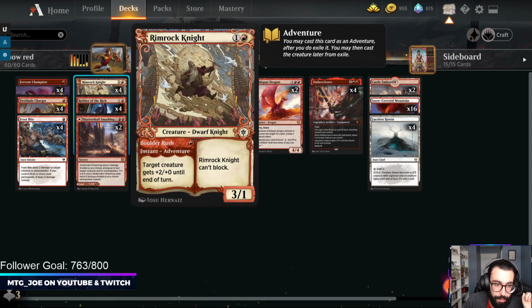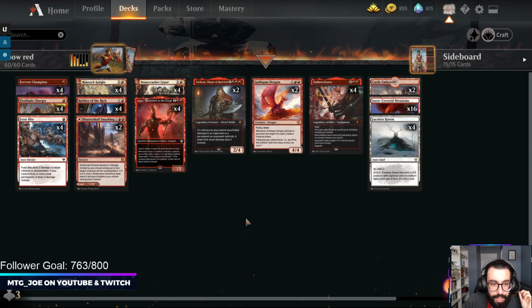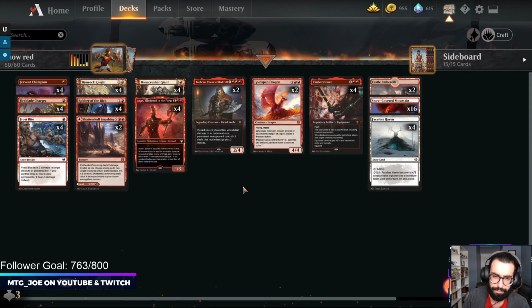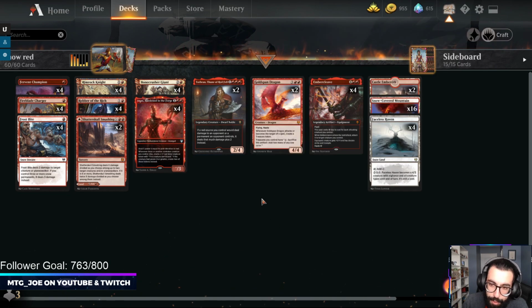Fervent can pump up Rimrock Knight, as well as Faceless Haven, which is every creature type. Robber of Riches' ability also triggers with Faceless Haven, so you get that cool interaction. Otherwise, turn creatures sideways, smash as quick as possible, throw on a Cleave, double the damage with Torbrand.